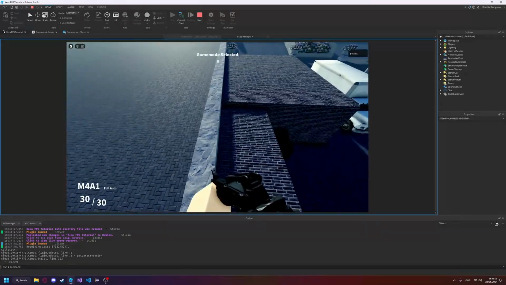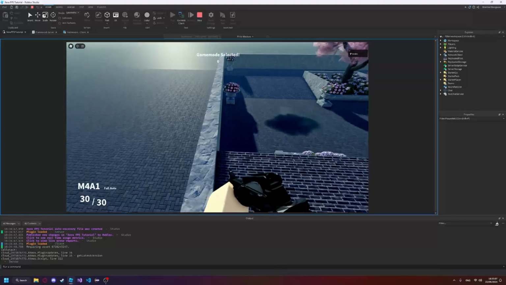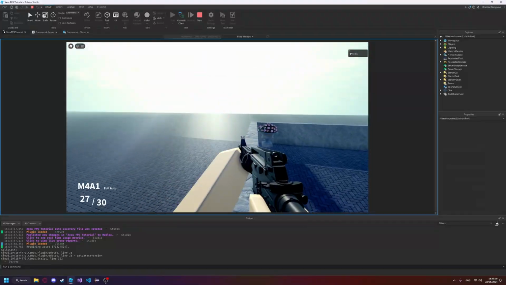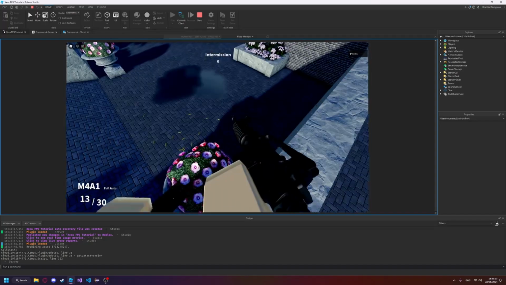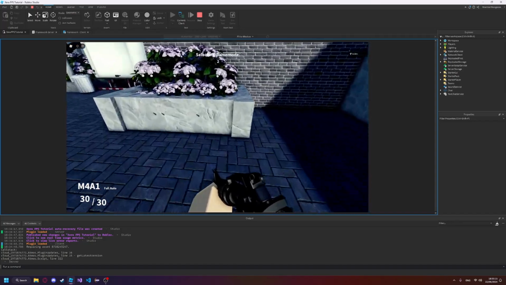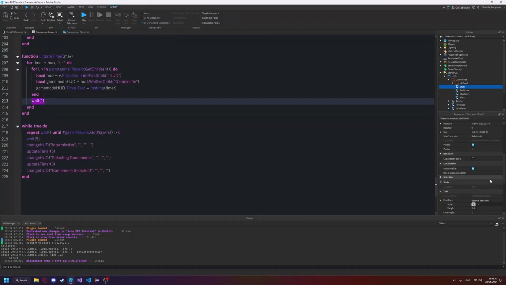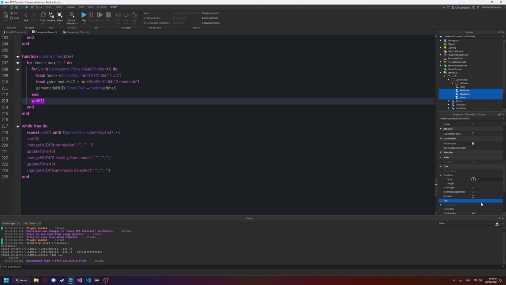And then a game mode gets selected, but we don't update the timer yet. So, yeah. And it restarts. We'll actually set the status just by default in StarterGui to waiting for match end. We'll just set all of this text to nothing.